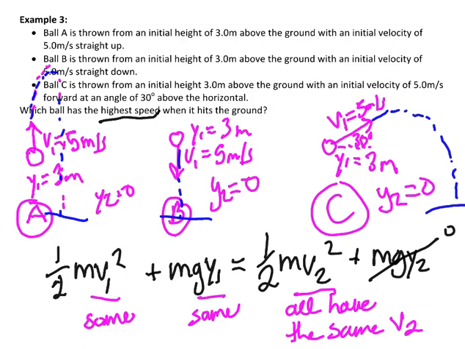Now, some of them will be in the air for a longer time, right? This one's going to have a lot of hang time in the air because it follows this big parabola up here. This one's not going to have much hang time at all, it's going to go just straight down, so it'll hit the ground in less time. But when these balls hit the ground, the speed they're moving just before they hit the ground is the same in all three of these pictures. So their final velocity, v2, will be the same regardless of what direction they're thrown in if they start at the same height and they have the same initial velocity.